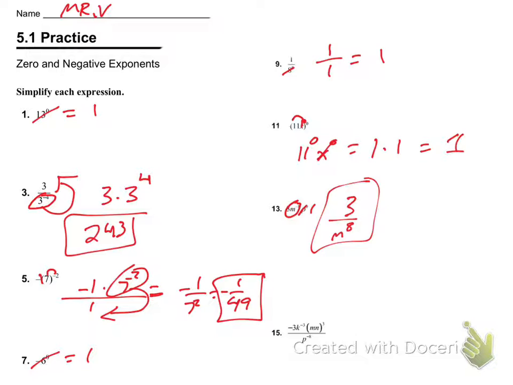All right, and then this one looks pretty tricky, but let's just take a look at it. The 3 is going to be brought to both of these, right? And then I don't like that I have a negative exponent here. I don't like that I have a negative exponent here. So I'm going to bring this down. I'm going to bring this up. So I'm still going to have my negative 3, okay? And then I'm going to bring k to the negative 3rd down, make it k to the 3rd. Then it's going to be m to the 3rd, n to the 3rd, because I'm just bringing these exponents over to their proper variables. And then I'm going to bring p to the negative 8 up to make it p to the 8th. And from there, you are good to go.